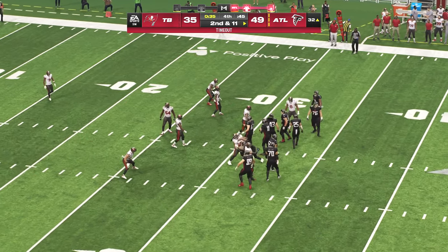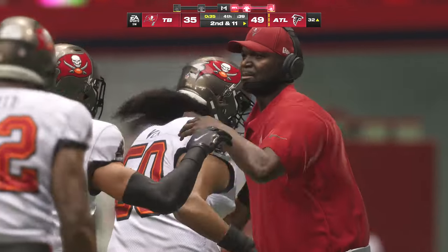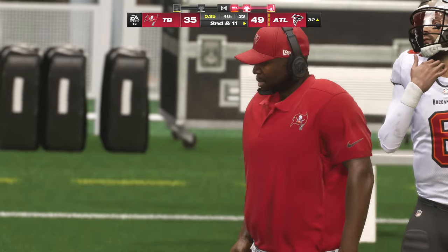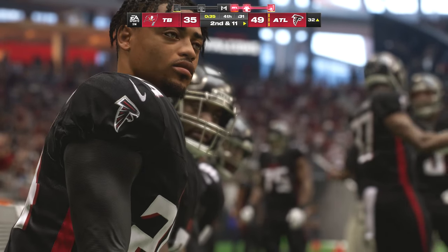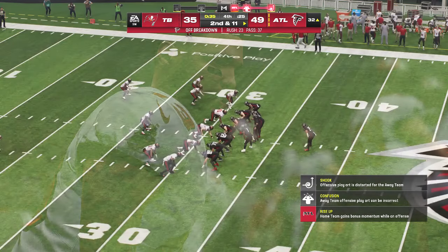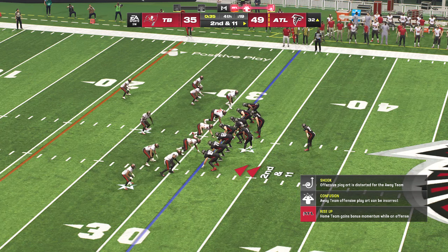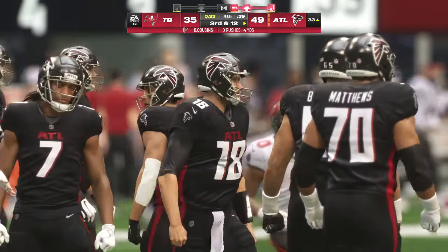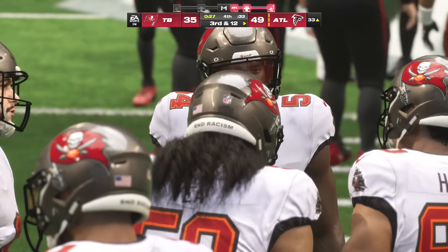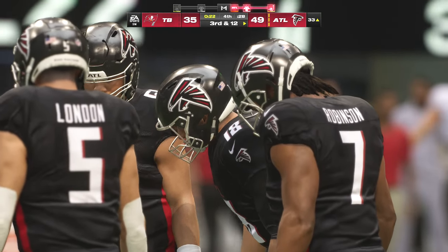The D can only stop it one more time as they take the knee. The Bucs forced to use their third and final timeout, as the clock will stop with 35 seconds left to go. Cousins just going to take this one down to a knee and end it. Listen, anytime you take a knee to end a game, that means you've won it. So it doesn't matter whether it's home or on the road, but there's something a little extra special about doing it in front of your home crowd, isn't there?